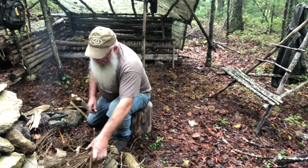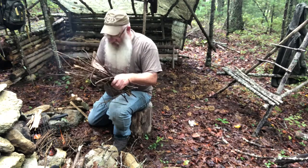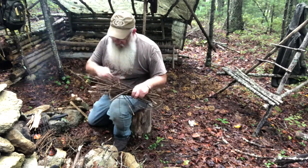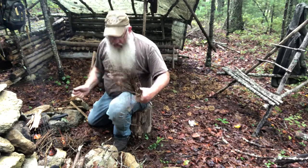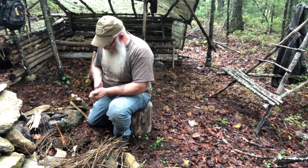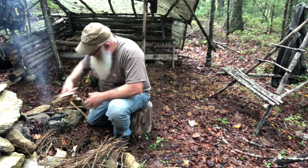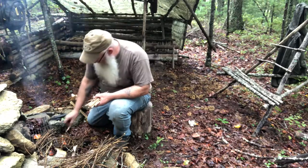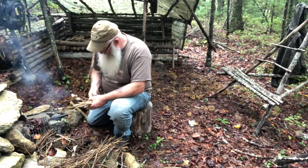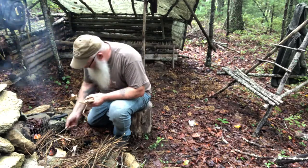You gotta start with these little bitty pieces. I like to show this to the little youngsters because they want to get a fire so bad and they struggle sometimes. All of us who've been doing this a while can go out and cut some wood, bust it, get down to the middle, dry it like I was showing you with that locust — we can get a fire pretty easy. But when they're starting off, they just don't realize that yet. I like to show stuff that's doable for them so they have a little bit of success, and maybe it'll keep them in the game till they start learning more. Then once that gets going good, I'll start putting these little pieces I processed from the middle. When this locust gets to going, now she'll go.